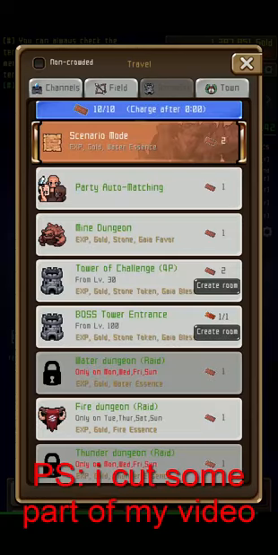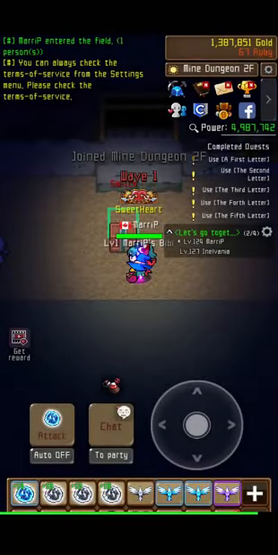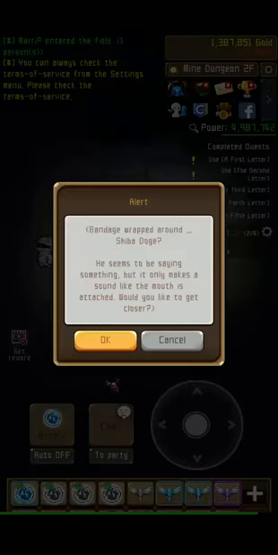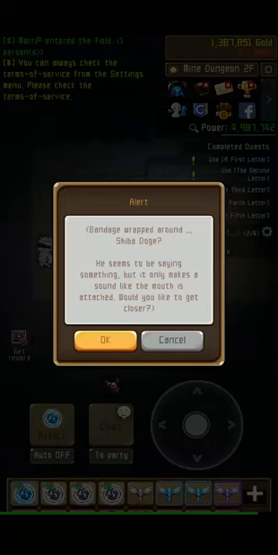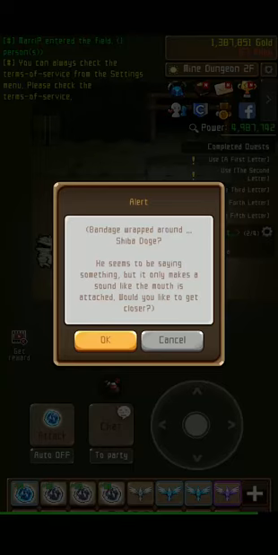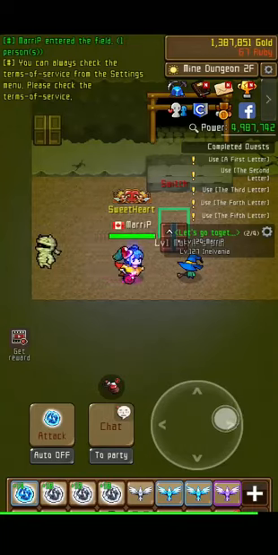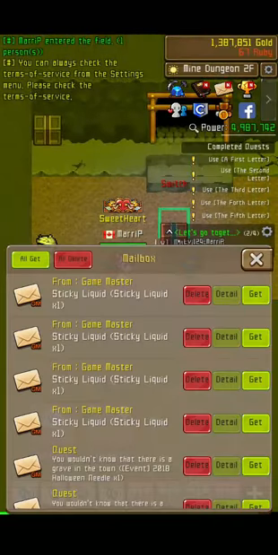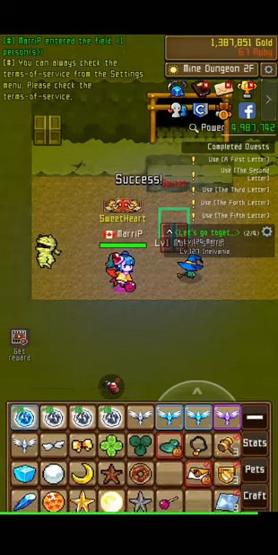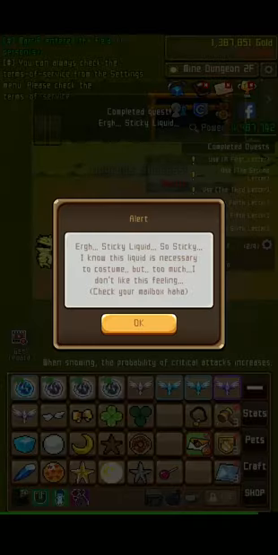Photo off. And let's go. Do not hit the switch. You see a little mummy, it's Shiba Dodge. Shiba Dodge is giving you a sticky liquid. So yeah, bandage, wrap it around Shiba Dodge. It seems to be saying something, but it only makes a sound like the mouth is attaching. Would you like to get closer? Okay, sticky liquid. Yeah, we completed the letters. Complete.